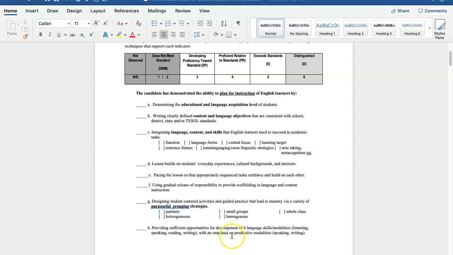So the sections in the observation forms are planning for instruction. And as you see, several of our areas have some suggestions for what this particular section would look like.